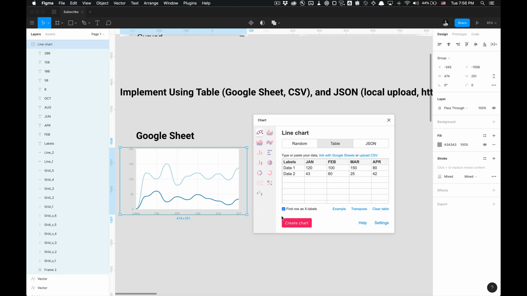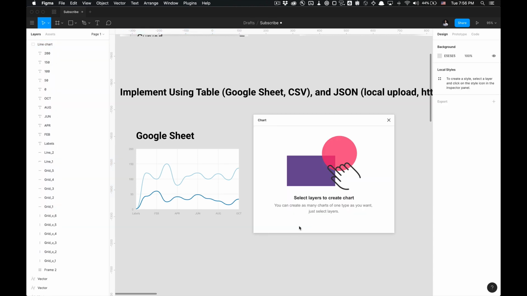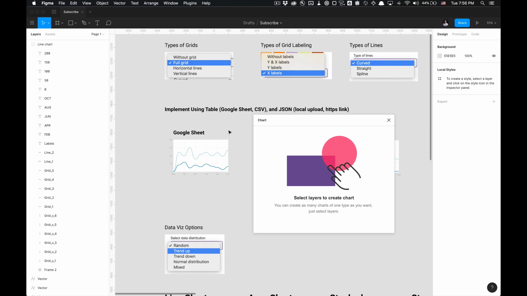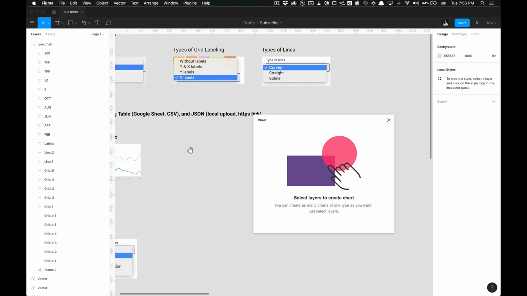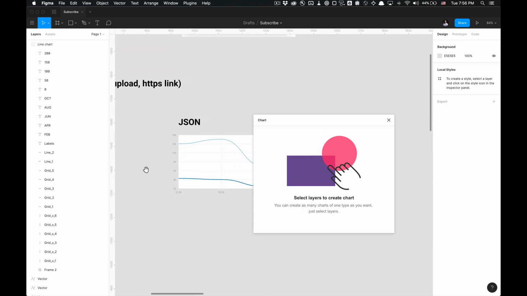And it'll generate those X labels being the months, and then the numbers, the data sets, data 1 and 2, it'll grab those numbers and then apply that as the minimum and maximum values on your chart, on our line chart in this case. So I click create chart, it'll regenerate that for me, and that's how you utilize the Google Sheet plugin. That was my first successful approach on using that.